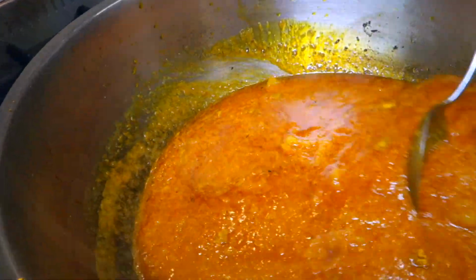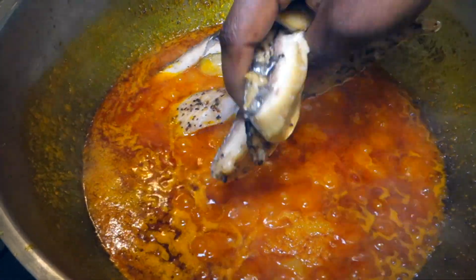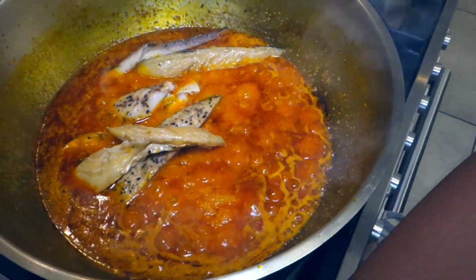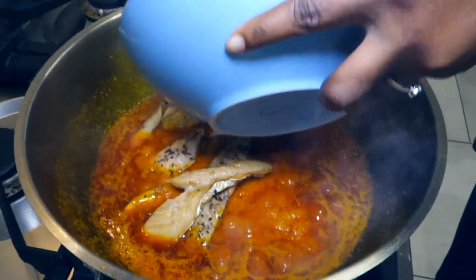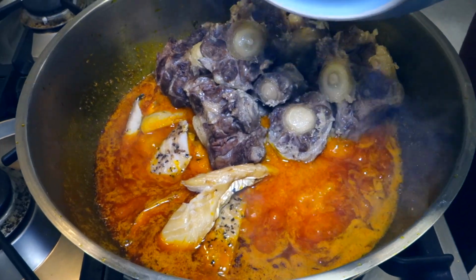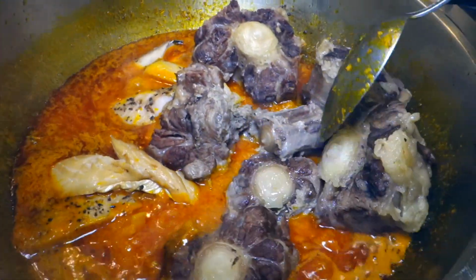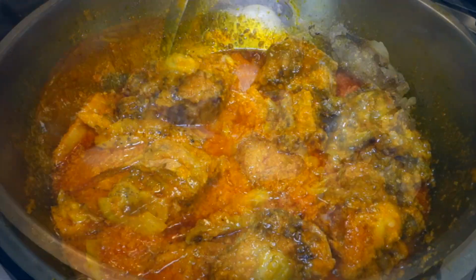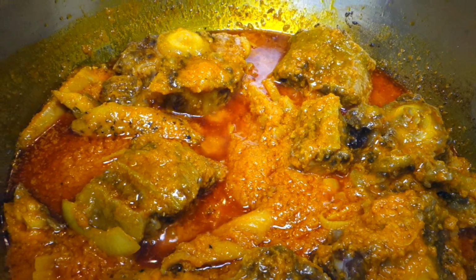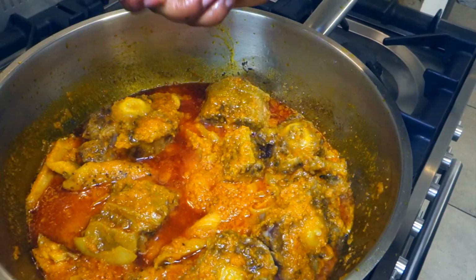Okay. Now I'm going in with the meat that I'm using today, which is smoked mackerel and oxtail that I have boiled already. I didn't really season it much. I just used a bit of ginger and onions with a little bit of salt to cook this. Because I put a little bit of salt on the oxtail, it needs my stock cube, so I'll go in with the stock cube.